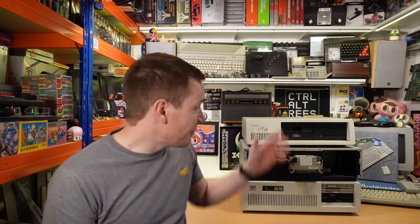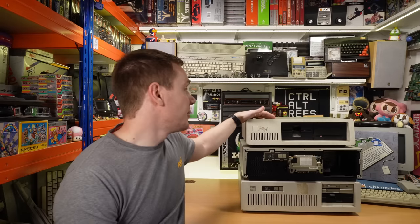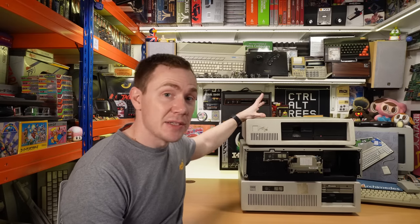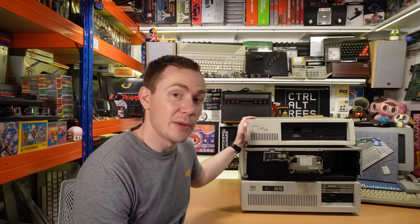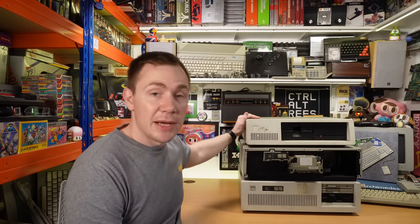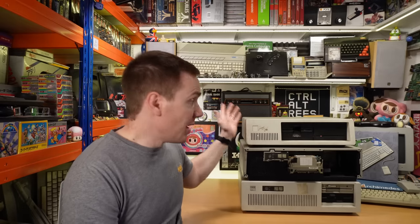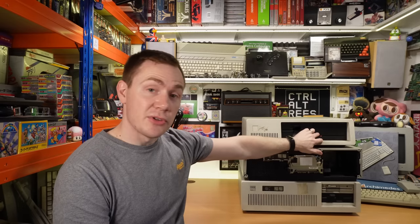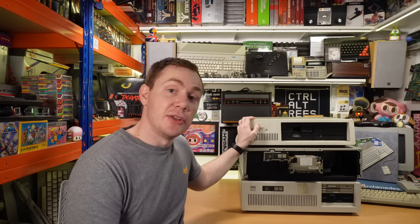There's also a 5150 — an IBM XT. Of course I already have one of these, and again it's got one of those really nice powder coated cases. Even though the rest of it is really grubby and quite rusty inside, and the motherboard looks in quite a bad way, it does have that lovely powder coated case, so that will be going on to my XT. It also has some kind of RAM expansion card in it, which I haven't had a proper look at yet, but they're always quite handy to have. Also, it's got the hard drive in it, so maybe that'll work — maybe it won't, probably not — but certainly some fun stuff to potentially explore on the channel.